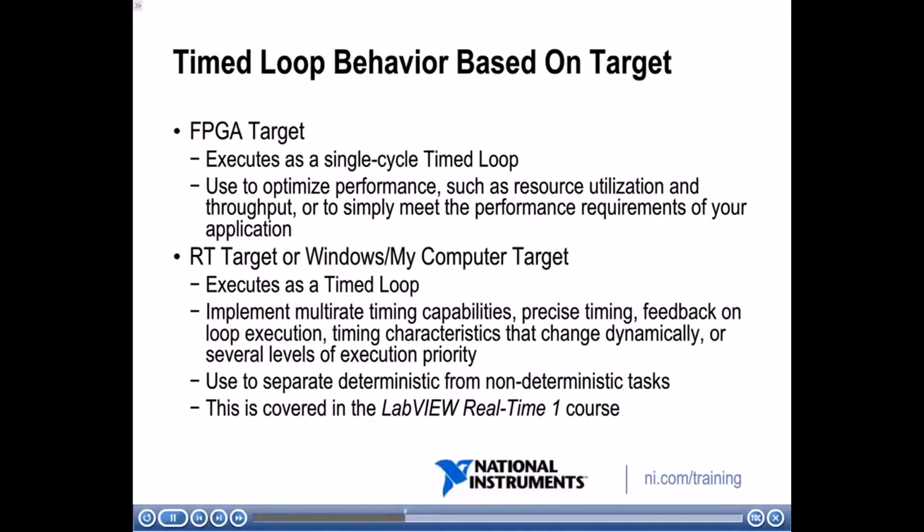Now, if you use a time loop and place it on an RT target, for example, it would not execute like a single cycle time loop. It would just execute as a time loop. One reason you'd want to use a time loop on an RT target is that you can specify priorities. You can use it to separate deterministic tasks from non-deterministic tasks. This is stuff that you can learn about in the LabVIEW Real-Time 1 course, or if you look at LabVIEW Real-Time documentation.